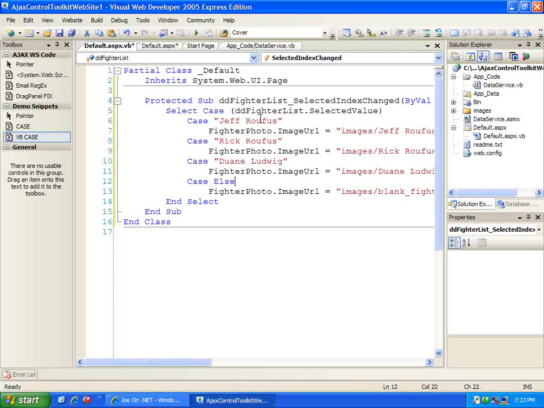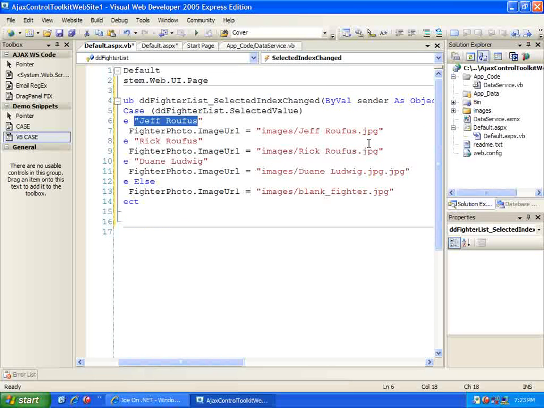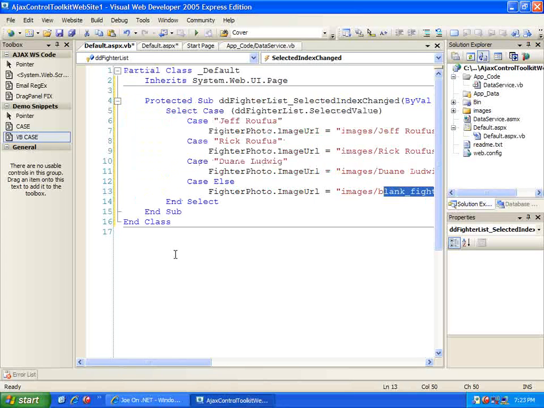So we've just got a little case statement here that says if the current value in the drop-down list is Jeff Rufus, then select the Jeff Rufus image. If it's Rick Rufus, select the Rick Rufus image, etc. And if it's none of the known athletes, then just display the blank fighter. And this is what will cause the image to automatically be updated.